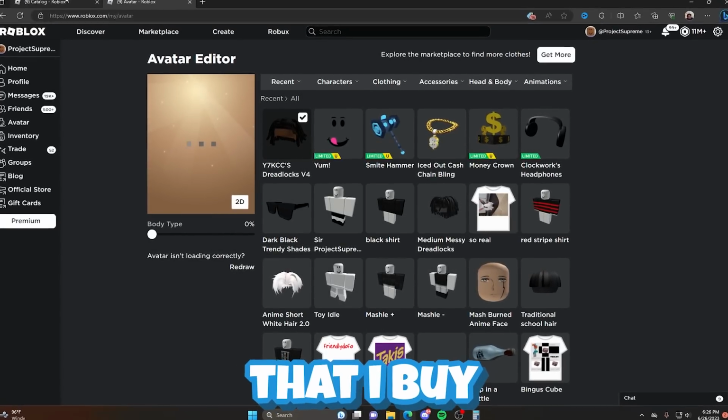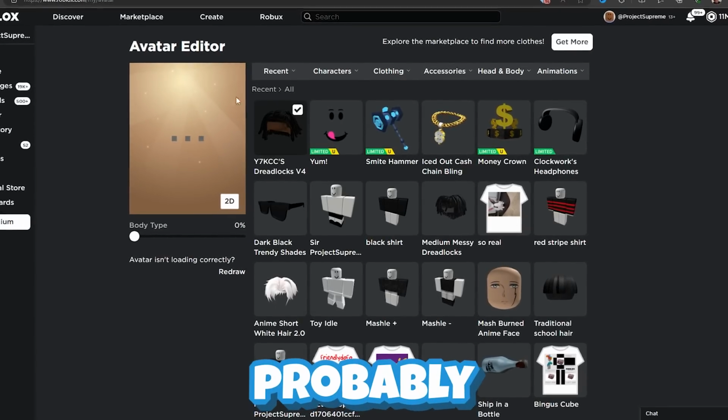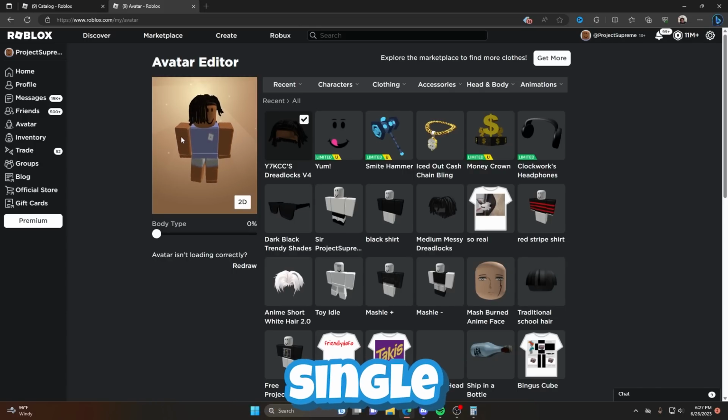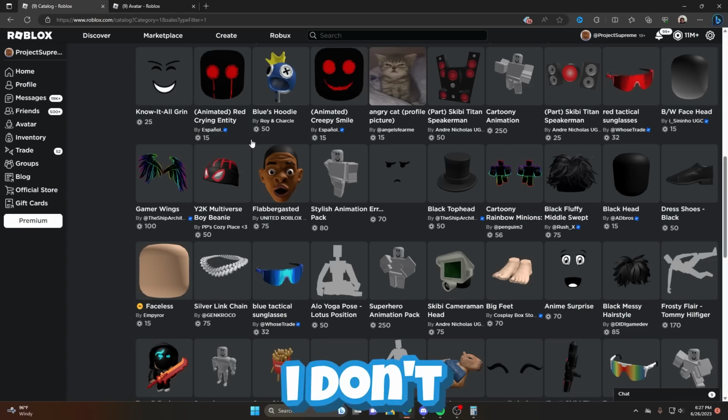Each item that I buy, I'm going to put it on immediately because you guys need to see that I have drip. I'm probably one of the best drip creators that you know. You know what I'm saying? Like, if you take every single Roblox YouTuber and put them together, my drip is still better. You know what I'm saying? I don't even gotta try for real.